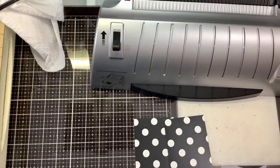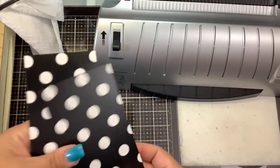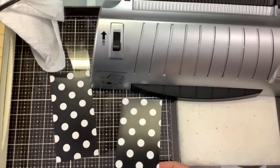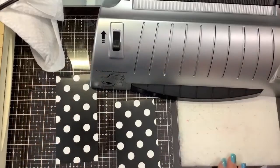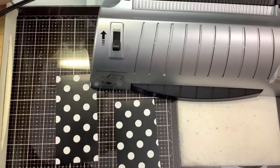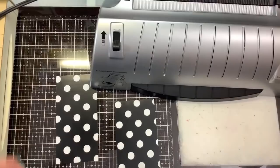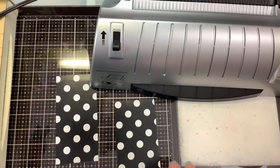Okay. So the reason I picked this sheet is because the second most common mistake that people make is they do not dust their foiling before they do their foiling. Now, I saw a video the other day on the laminator. In fact, I only saw one video on the laminator. And the woman was very excited to have this machine. And she thought her foiling came out great. And upon pausing the video and looking at it, I thought it looked terrible. So I didn't buy the laminator, even though I wanted to show it, because I didn't feel like she got the best foiling she could get out of it, like what I'm getting out of my mink machine.